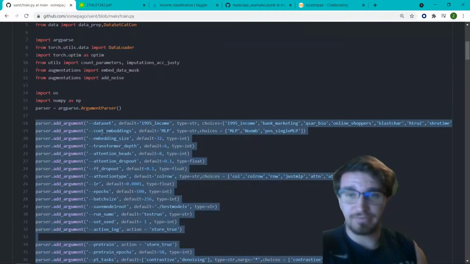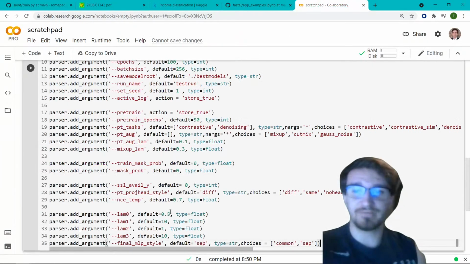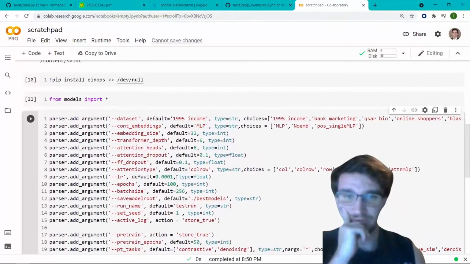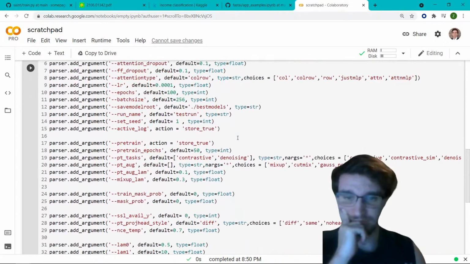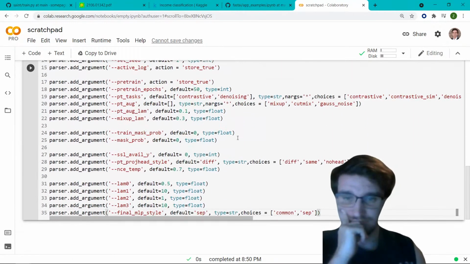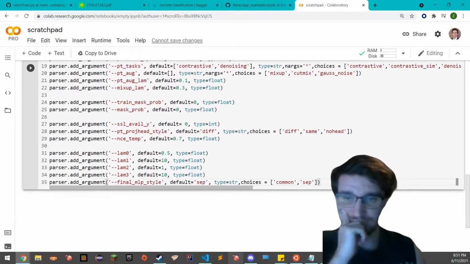So as a result, we can assume that we can use just all of their default values. Now, what I'm going to do here is just copy and paste all of this. How do we want to make that readable? I think I see a way.